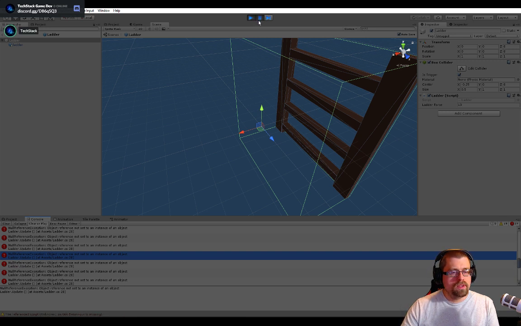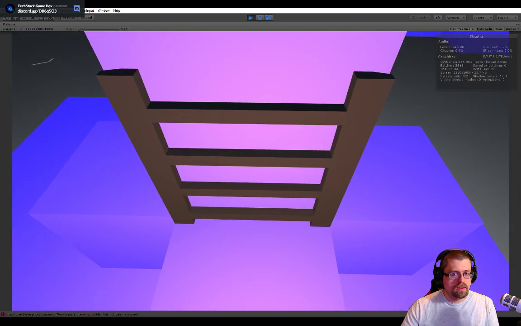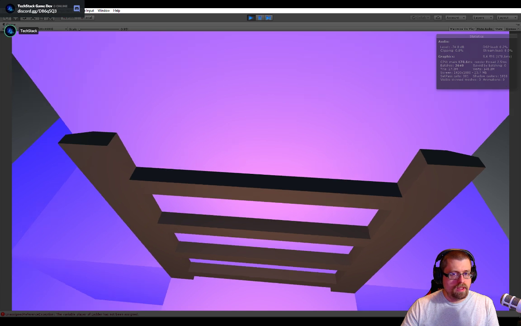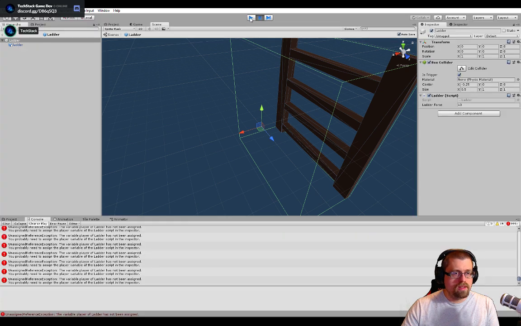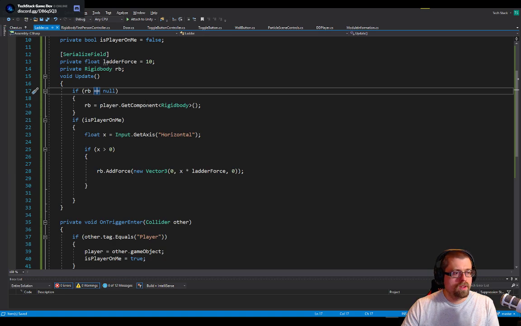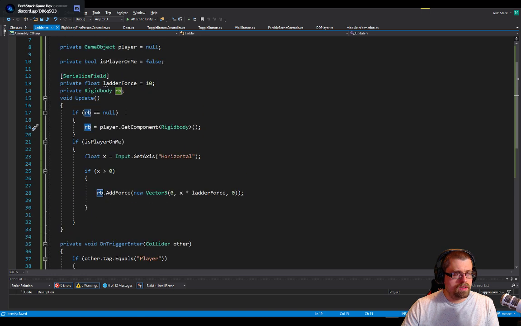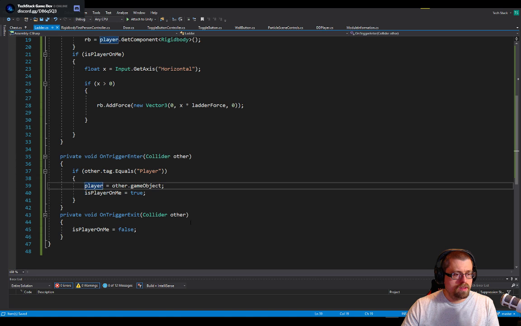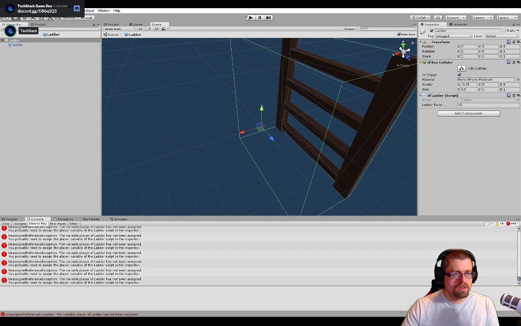I had it backwards. We're saying if it was not null. Why are we getting like 5 FPS now? Okay, this needs restarted. If it equals null, we would do this. Yeah. Exit collider, the game object. Yeah, this should do it.